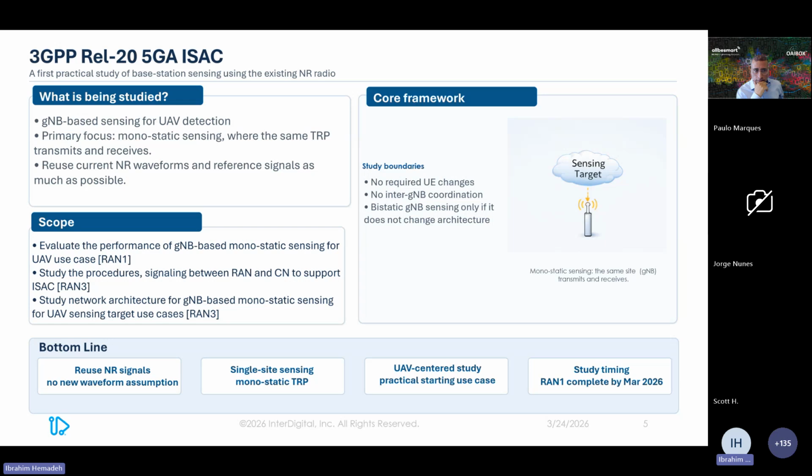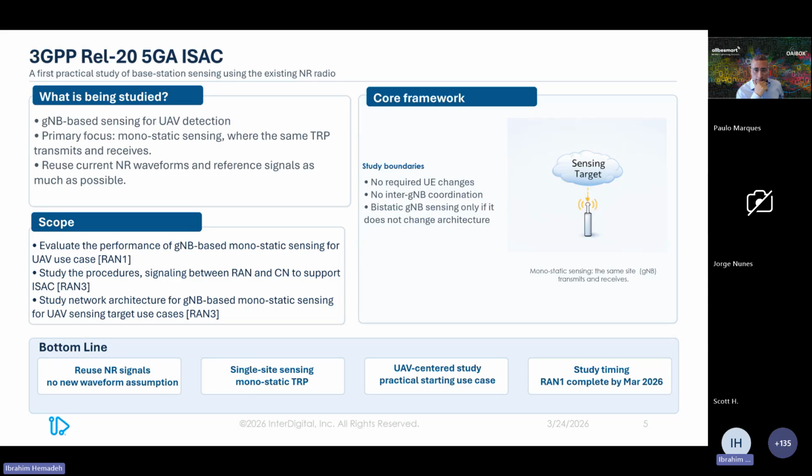So there was now a follow-on study on integrated sensing and communication in Release 20, which is still 5G-Advanced. And the main focus here was on monostatic sensing for UAV detection. So here we're still talking about the TRP on its own, no inter-TRP coordination, no UE involvement.